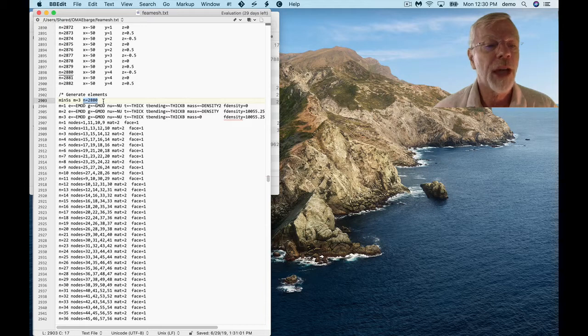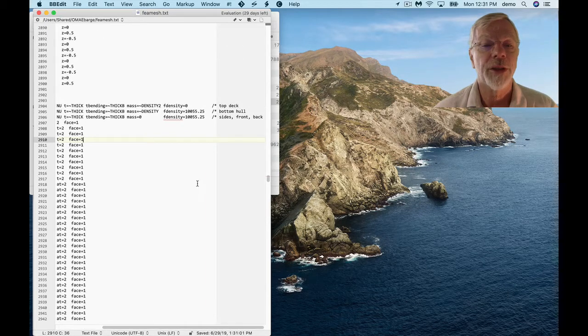So the first 3 lines are the 3 material property sets. So we need 3 because we have 3 different mass densities. A mass density for the top plate, a mass density for the bottom hull, and 0 mass density for the sides. So I have here as comments that this is the top deck, the bottom hull, and the sides, front, back.